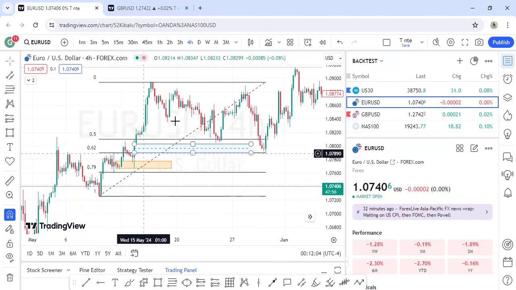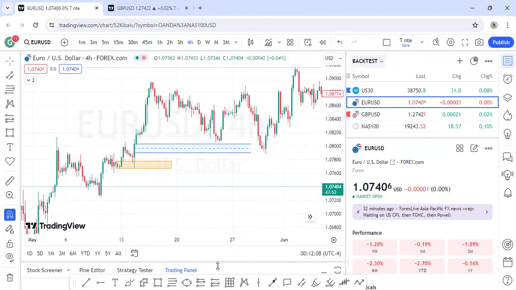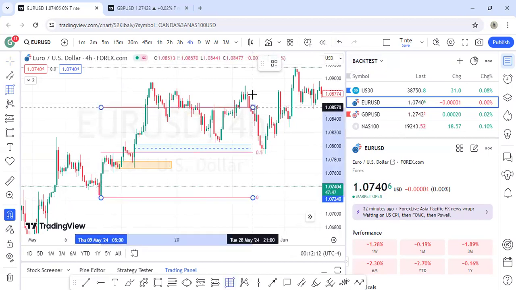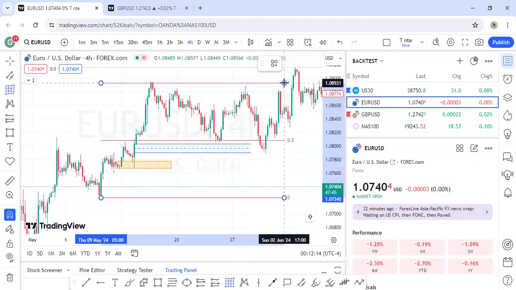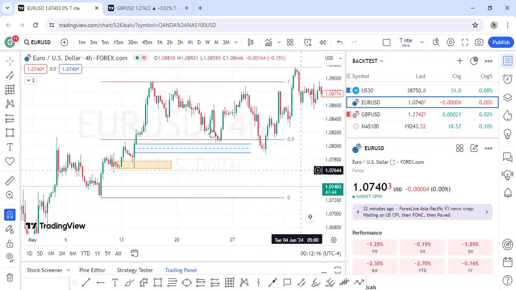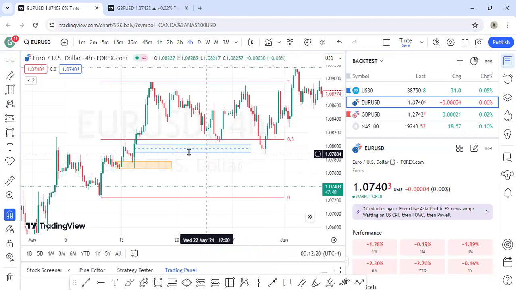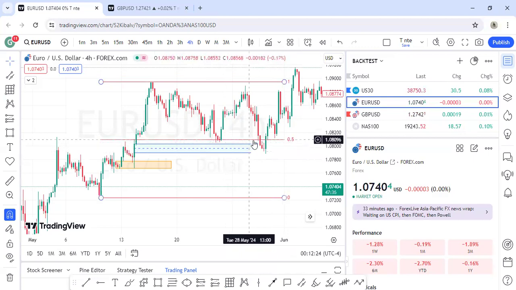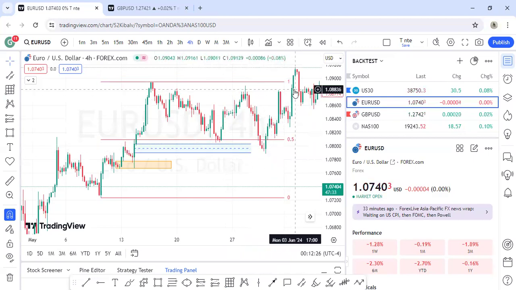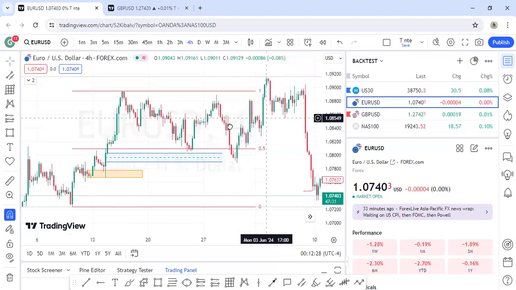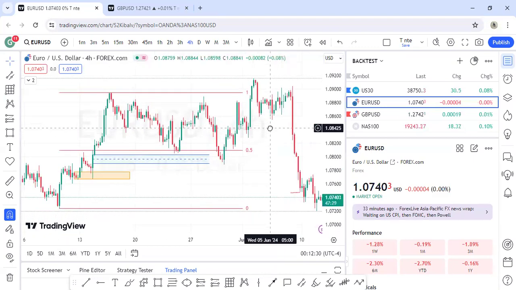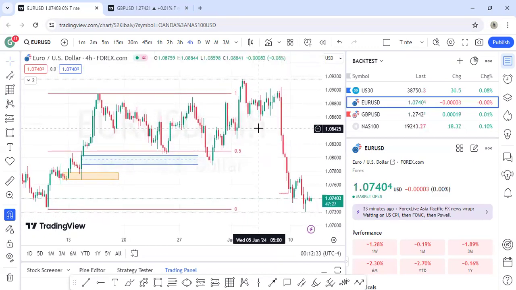I took out the box so you can see what I'm talking about, right? So it's formed inside that, but this is a gun box. So it formed inside that spot there. This is a gun box, so you can get that 50% as well. So you can see how price came down to that 62% level and filled this imbalance. When I say filled this imbalance, it filled this imbalance properly, and then rallied to the upside, right? So that is how these things occur.